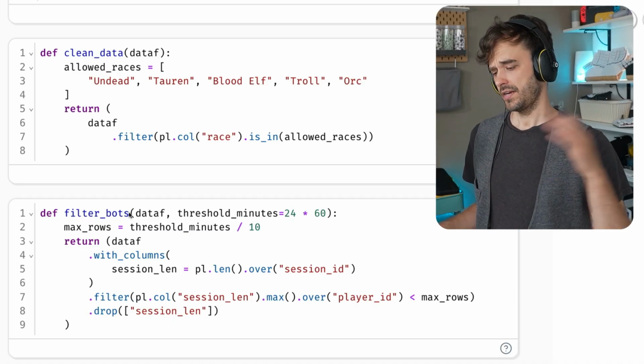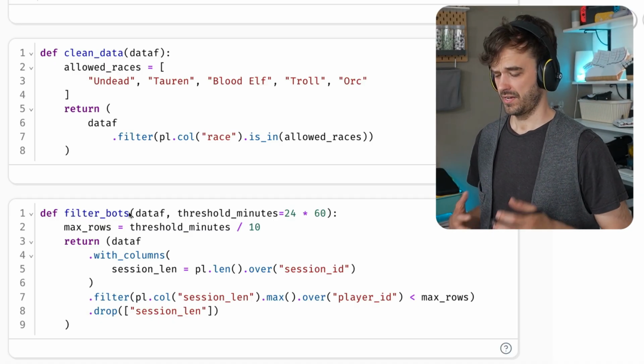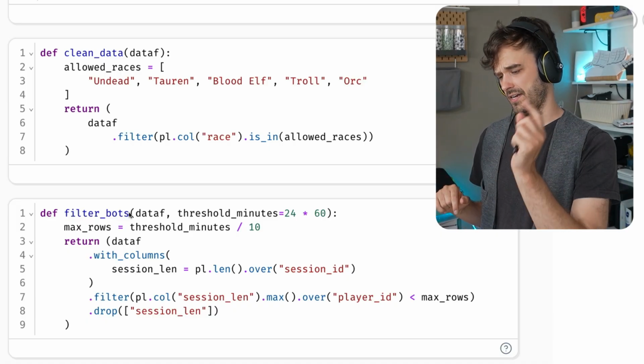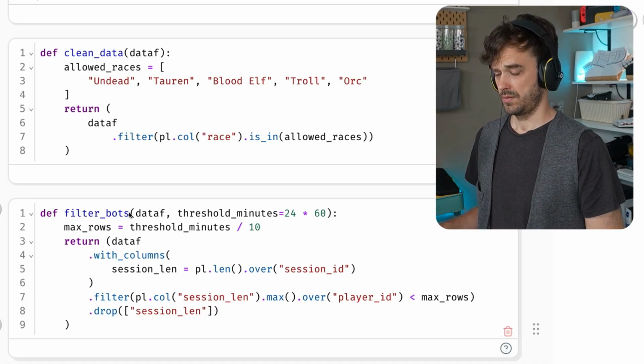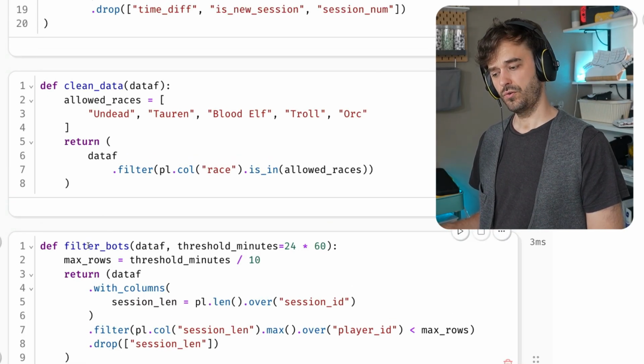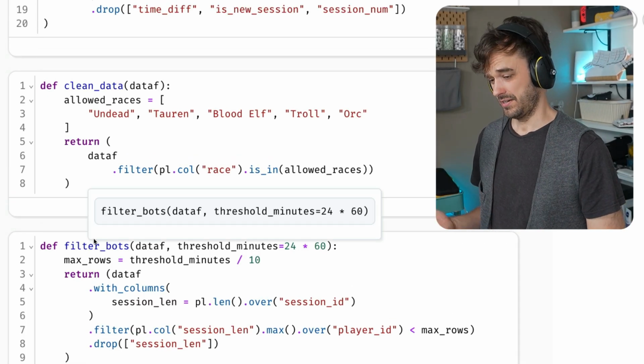Okay, that's good. Then the next step that I want to do is some analyses of typical bot behavior. I'm kind of curious if bots are better at leveling up than maybe normal players. But before going there, I do want to mention that the setup is rather structured because I've turned all of these data processing steps into their own functions.